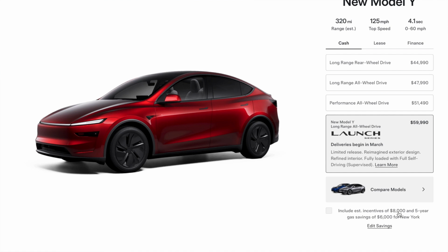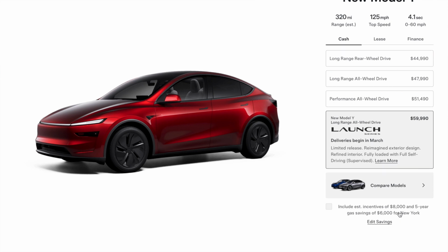Now, that $59,900 comes down to $51,900 because that Model Y available right now is eligible for the $7,500 point of sale tax credit. Now, other cars, my Cybertruck is in jeopardy of losing that because it wasn't point of sale, so I'd have to file for that, and that may very well go the way of the dodo bird because of the new administration's determination to get rid of that tax credit. Now, the Model Y and the Model 3 are all point of sale. So as soon as you put in your order, you're going to see that $7,500 come off.